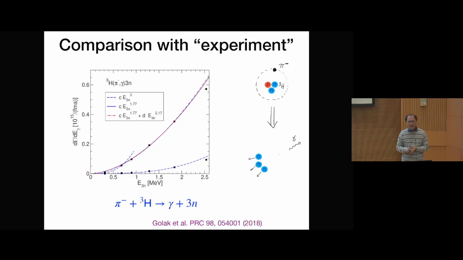This line is basically e to the power of 1.77. We find that the behavior of the cross section near the endpoint will follow very well the power law behavior that one predicts. This line down here is a line that compares the result of the same simulation, but when the final interaction between the neutrons is turned off. They can turn off the interaction between the neutrons, and then these points turn out to follow the exponents that one obtains if we assume that the neutrons are free particles, non-interacting free fermions. So we can confirm both behaviors: a theory where neutrons interact with resonance interaction, and the theory where neutrons don't interact at all.